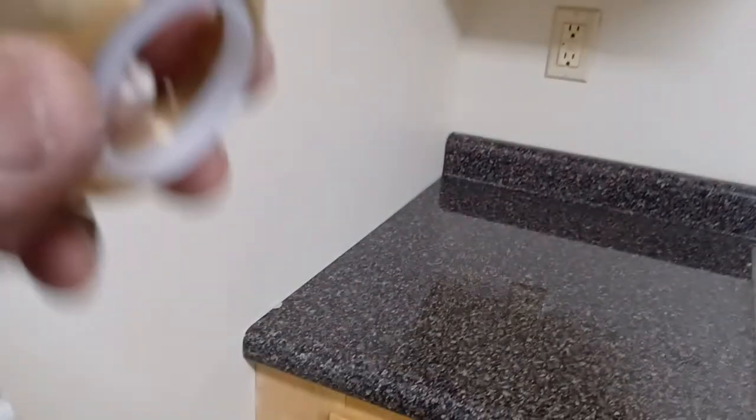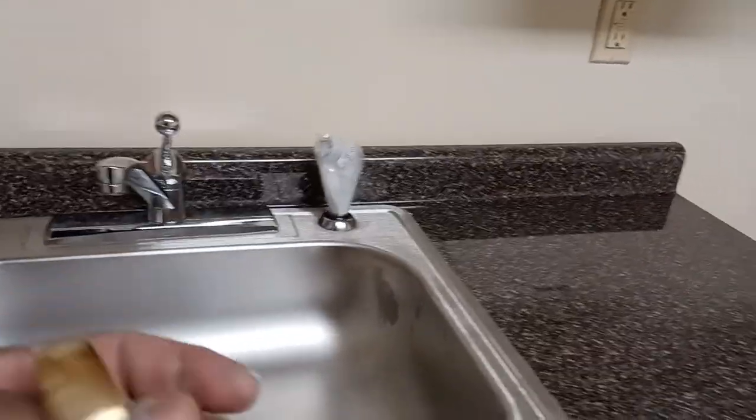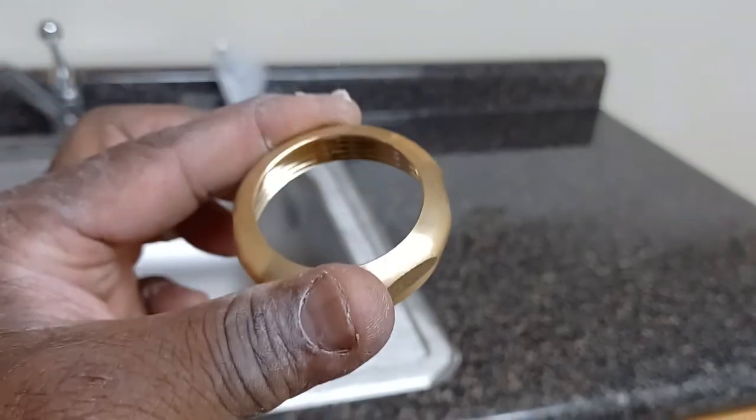I'm not going to put all that in this video because it's long enough. Basically I need another nut like this — a secondary nut. One nut goes under the sink and the other nut goes onto the brass. This same nut will fit right on top of this — you guys can see that it fits right on top. So I need a secondary nut to do the same exact thing.